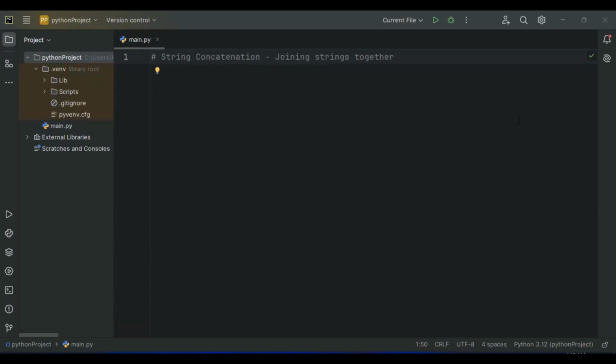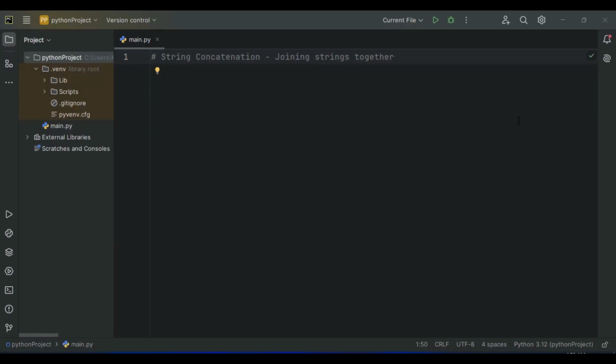In our previous video, we discussed string modification, and in this video, we shall be talking about string concatenation, meaning joining strings together. Joining strings in Python is a very important concept. At times we will be required to join two strings together, and sometimes the need may even arise to join a string with a number, just like we experienced in our user input lessons, where we created a basic calculator program where we join a string and a number. So let's go ahead and discuss string concatenation specifically in this lesson.